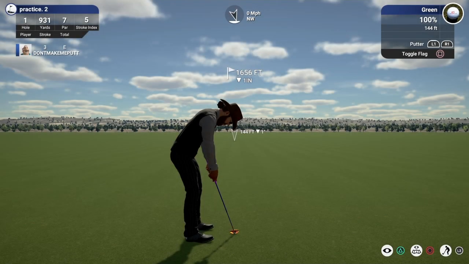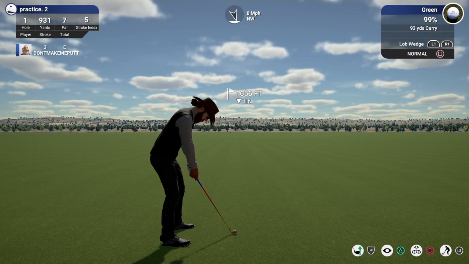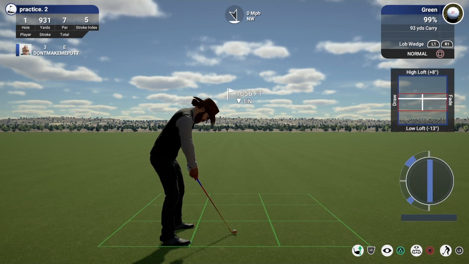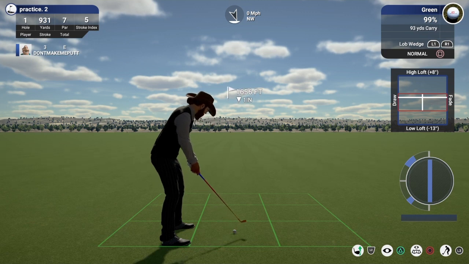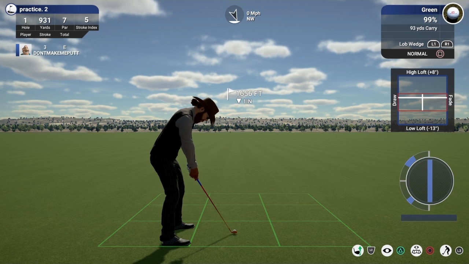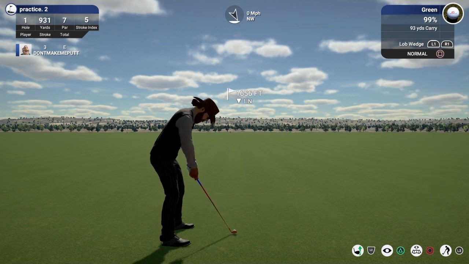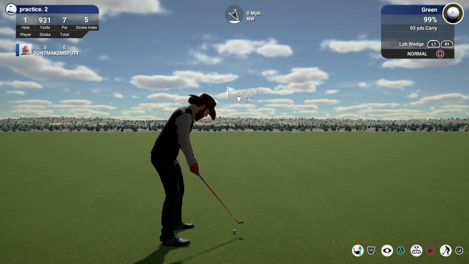Okay, now then you want the next one on the sheet, which is between the F and the A. So when you move this, what you want is literally the bottom of the line to be just at the tip of the A, and you'll see it's right in between the F and the A. So then for this, if you look at the yardage chart once again, you'll see this one's 89 yards.